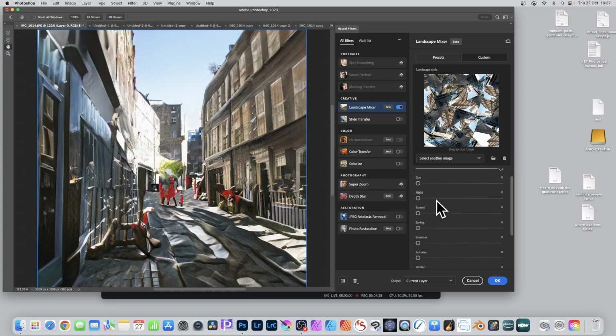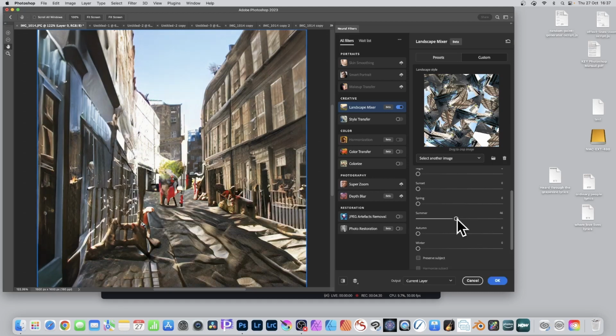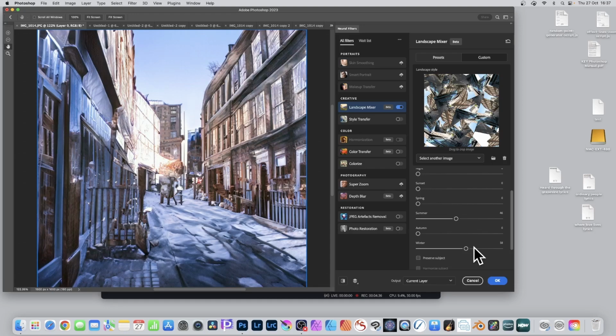And also, you've got these others. So you can go here and maybe apply summer, which will add a sort of brightening to the effect. Or winter, if you want it as a wintry scene. And you can see what happens. It applies the effect from this image, and it applies it to here. So you've got all that snow added very quickly to your image. Though it's a very weird, distorted effect there.